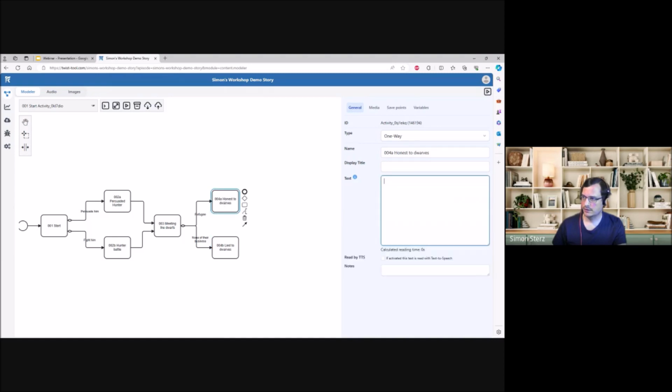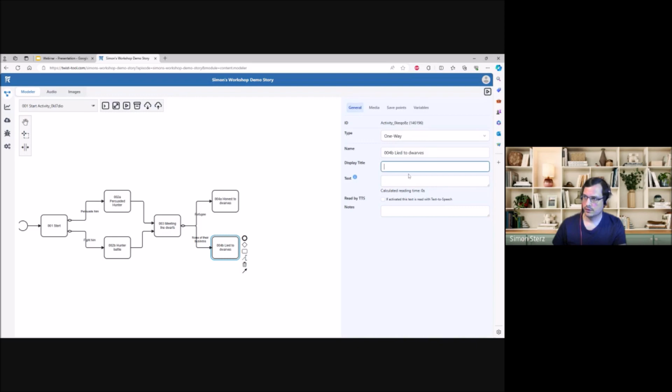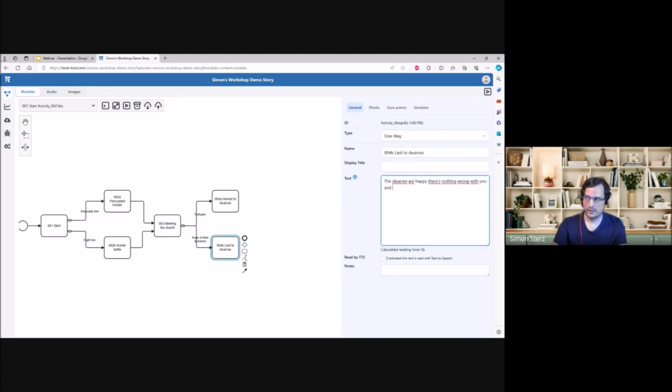Okay, the dwarfs are very sad to hear that and agree to let you live with them and protect you. The dwarfs are happy there's nothing wrong with you and offer you to stay.